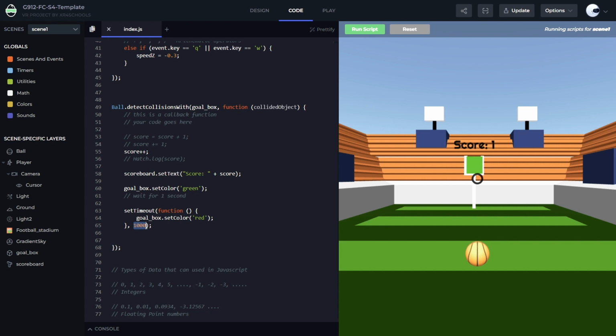So 1000 means 1000 milliseconds. Your computer will wait for 1000 milliseconds, and then it will go inside this function and run the code that's written inside the function. And what is this code here? This code tells that the color of the goal box should become red again. So once the color turns green, after 1 second, the color of the goal box will turn red.